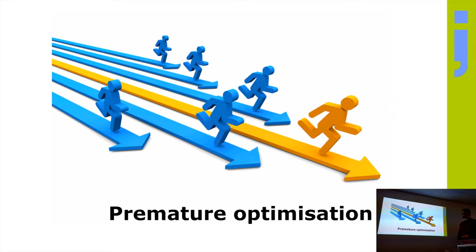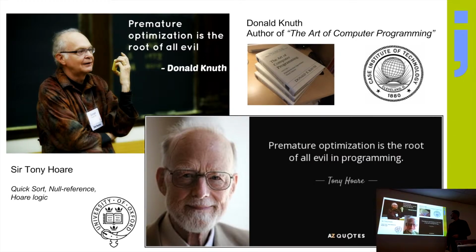So that's a term that Donald Knuth introduced at Case Institute of Technology, and he thinks that premature optimization is the root of all evil. He actually wrote a book and an article about anti-patterns, and you can look it all up in the links from the presentation. There is also another guy, Tony Hoare, and there is some discussion about who actually said that premature optimization is the root of all evil, but yeah, these guys think so.